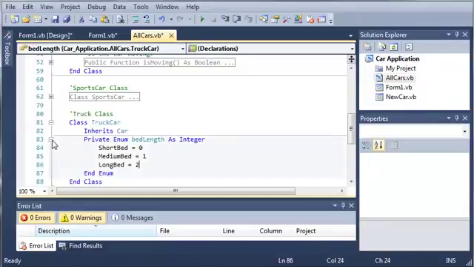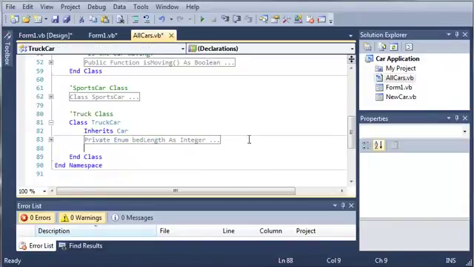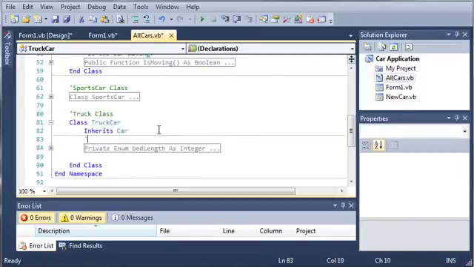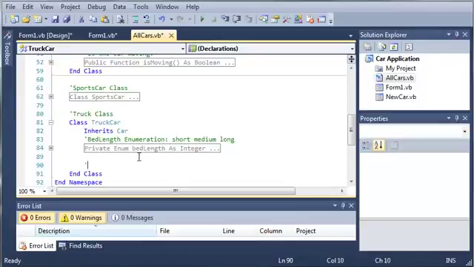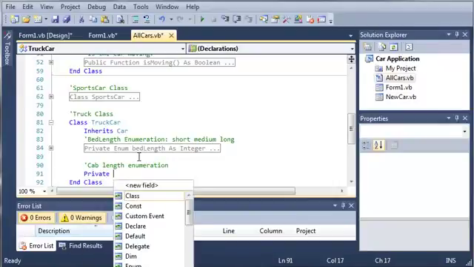So now that we have our bed length enumeration, let's go ahead and make a cab size enumeration. So we got short, medium, and long. And they'll do cab length enumeration. Okay, so we'll start off by declaring this private.